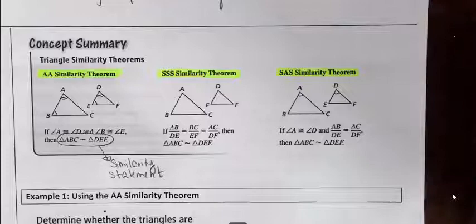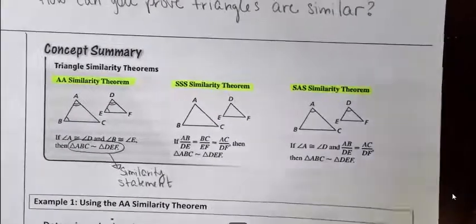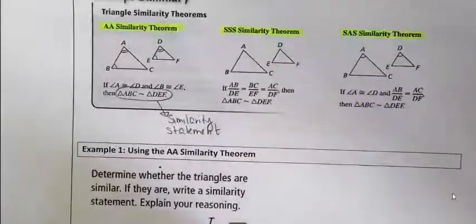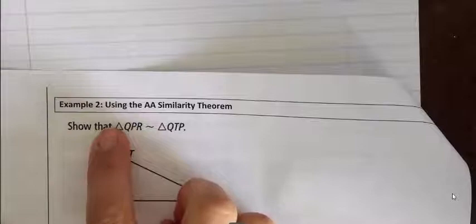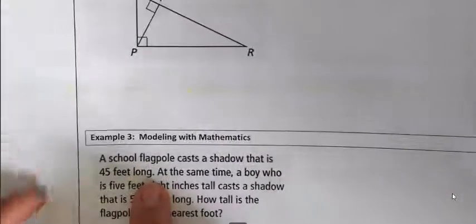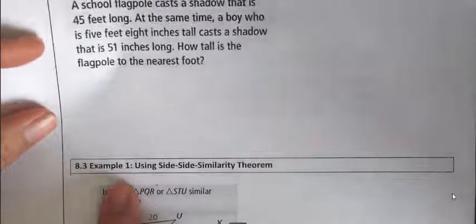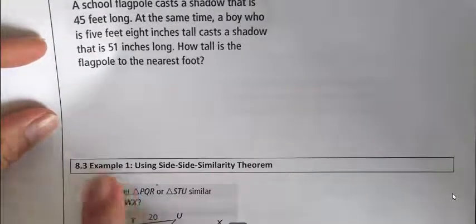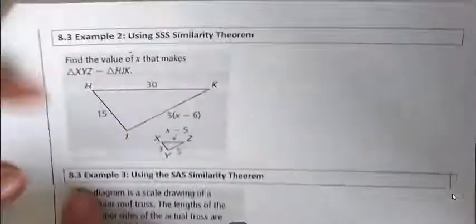So you guys have a bunch of examples that I'll let you do with your textbook. You have example 1, this comes from 8.2. Example 2 also comes from 8.2. Example 3 also comes from 8.2. And then notice down here, we get into 8.3, which has 8.3 example 1, example 2, and example 3. Just to be really clear with you, let me show you what I'm talking about.